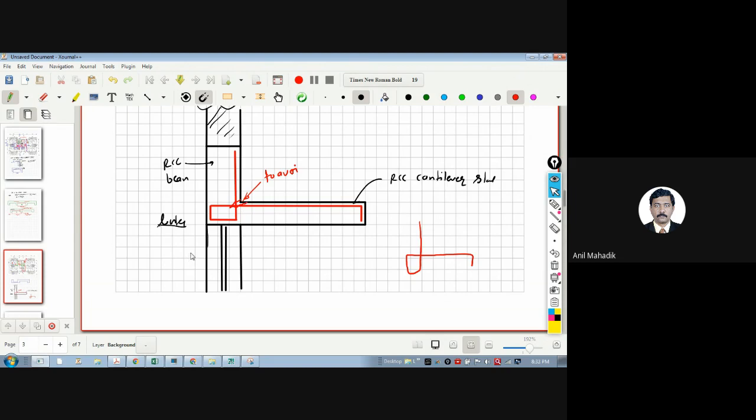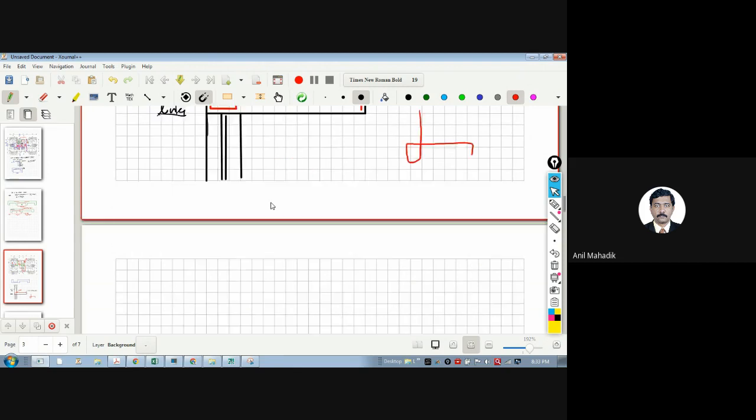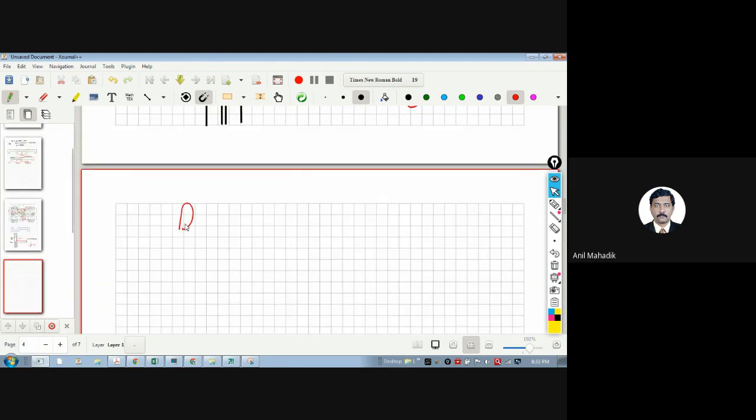So these are some standard detailing practices. You'll find it in the IS code also, SP 16424. I don't remember that name. So there you'll find all these things. So there are standard and good practices regarding the detailing of reinforcement. You must follow that. Otherwise, there will be problems. Once there is a crack, then the leakage will be there. Once there is a leakage, then the reinforcement will corrode, and you know that it will be a problem to the durability.